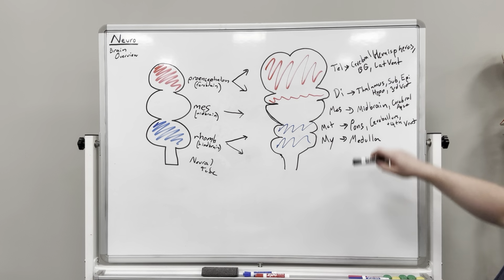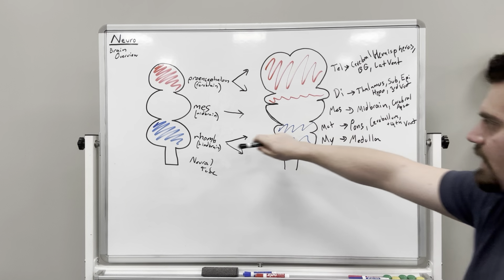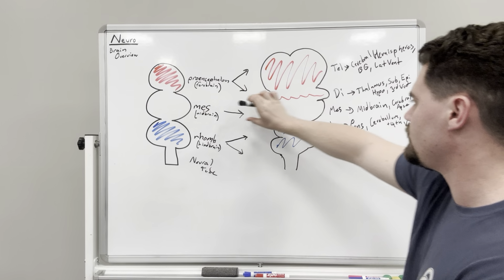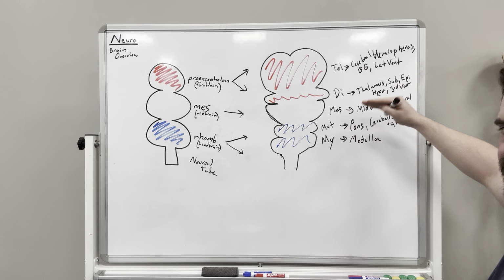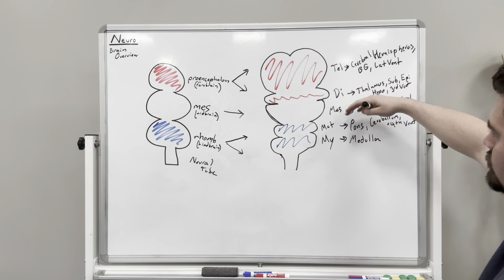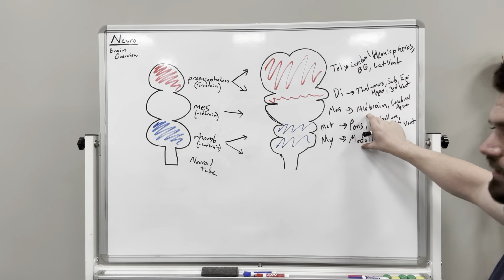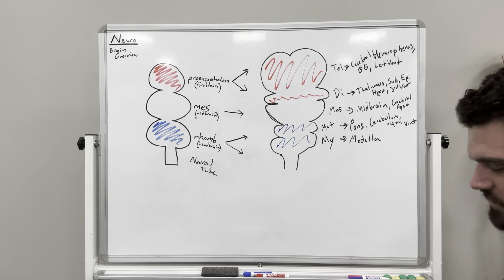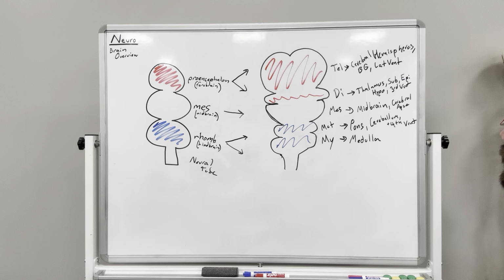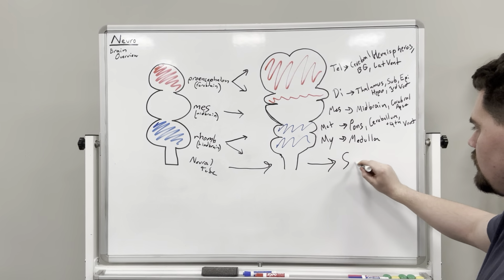So what you realize is, the midbrain is what you kind of start off with, and it stays consistent. So if you remember that the mesencephalon is the midbrain, and everything above it is the things that are above it, duh, and then the things that are below it are the things that are below it. Which sounds obvious, but if you don't look at this stuff, it's not going to make sense. And then, of course, the neural tube stays the neural tube, and then it becomes the spinal cord.